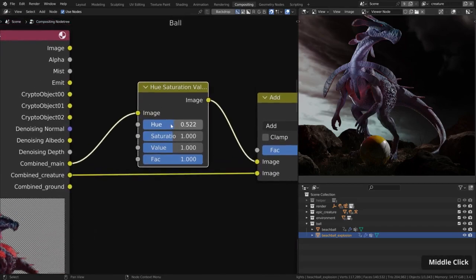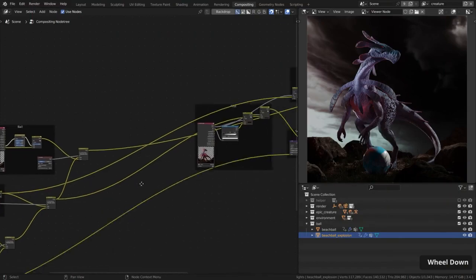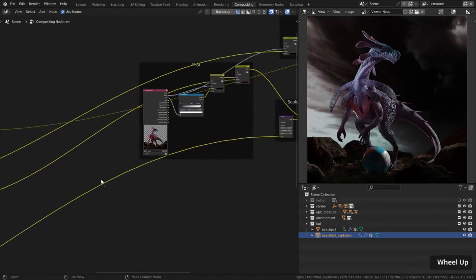So now we can change anything here, and I played around with this already, and I think I want to change the ball color into a more blue tone. Maybe something like this. And we can also make it a bit brighter. The ball should really pop out a bit. So and now let's see if the rest of our setup is still working.